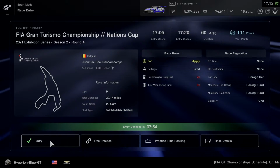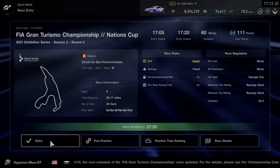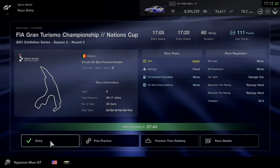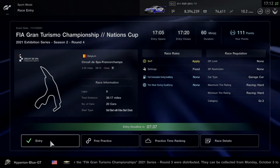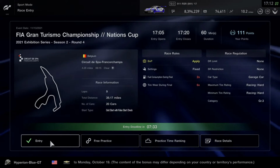Only 4 German manufacturer car brands for the Group 3 category will be featured: Audi, BMW, Mercedes-Benz, and Porsche. The time effect is now on the way by having daylight saving time, so we have to make sure to go in early by the afternoon, and we got a lot of good practice before we join in the session to take the lobby.